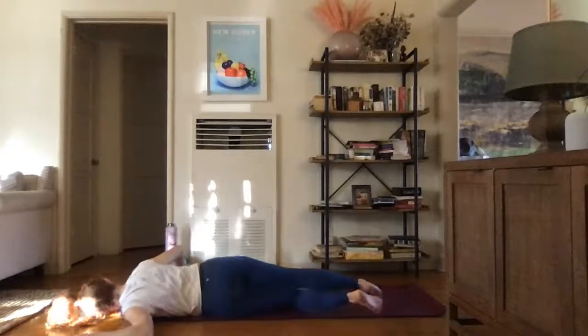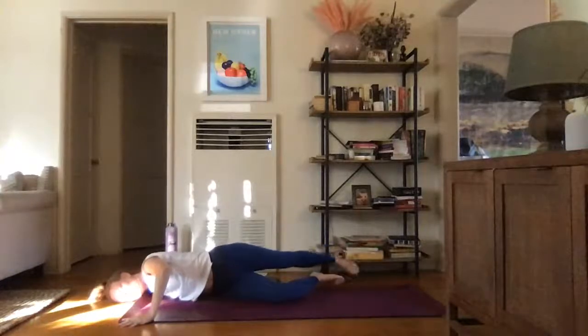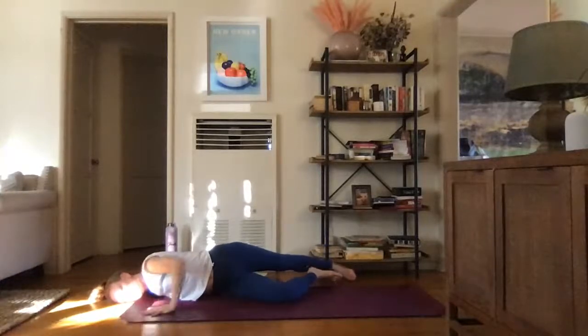And back to center, other side, left arm out or to a T. Roll onto your left side. You can always support the side of your face with a prop of sorts.